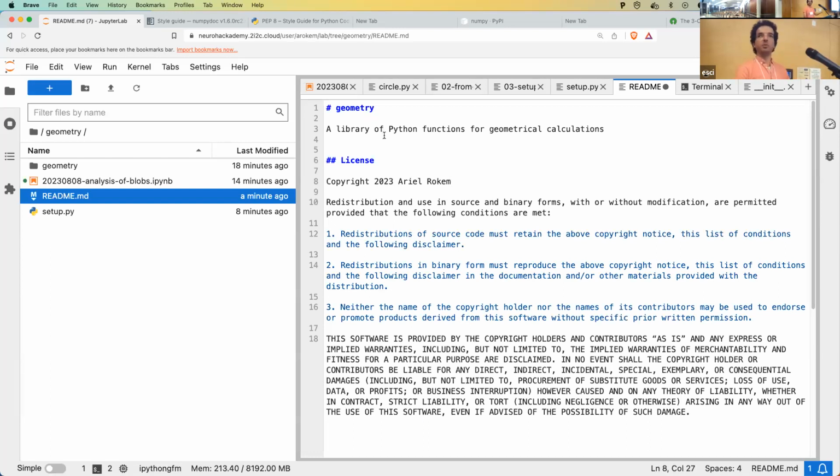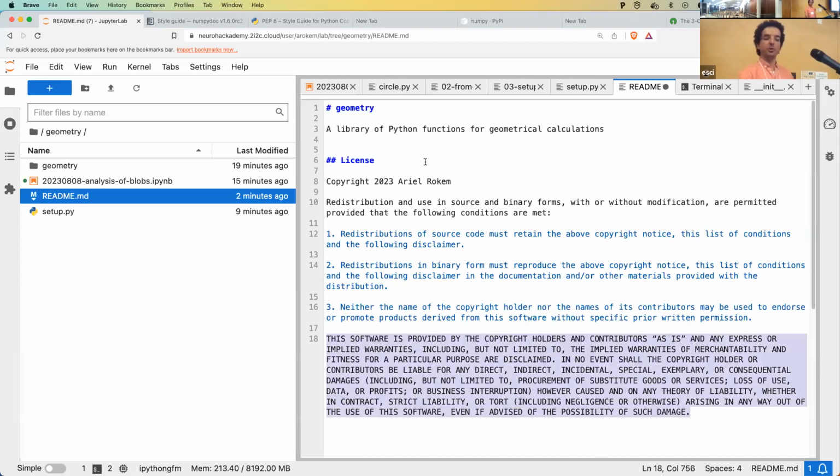And then it just says very simply what people are allowed to do. You're allowed to redistribute and use this with or without modification, provided that you're keeping my copyright when you redistribute it. You say, this is the code that I got from Ariel. Whether this is in source code or in binary format, it must have these conditions as well. So this entire license needs to appear there. And you're not allowed to use my name to endorse or promote products. And in all caps, don't sue me if something goes wrong. I think that's what this means, but again, I'm not a lawyer.